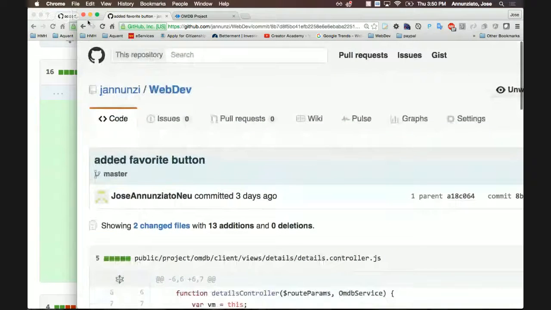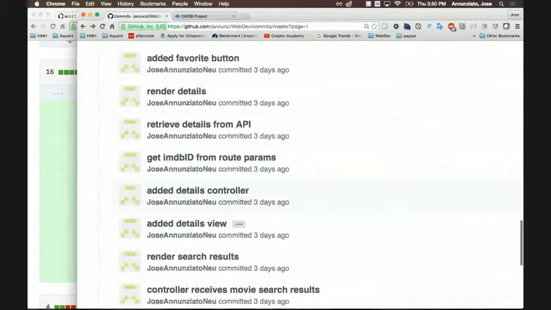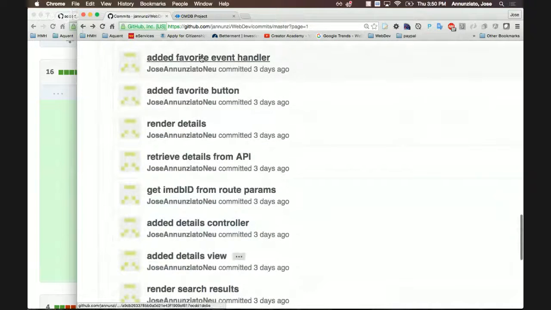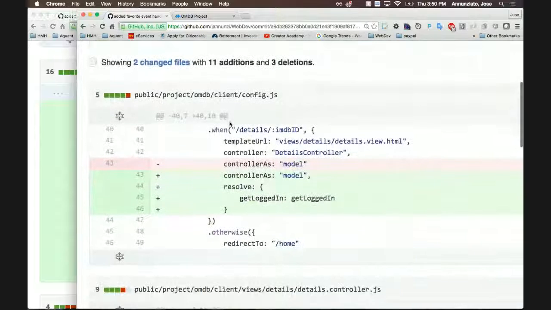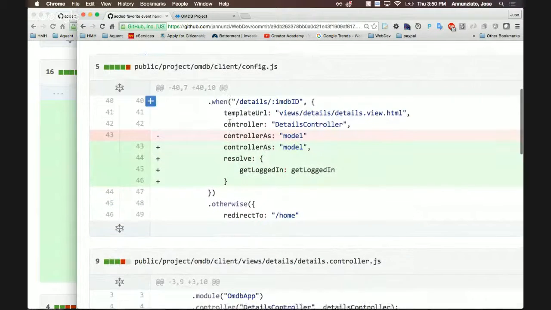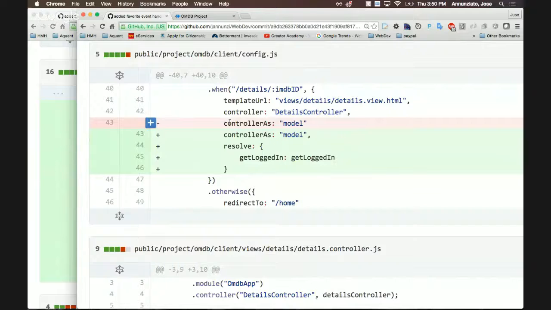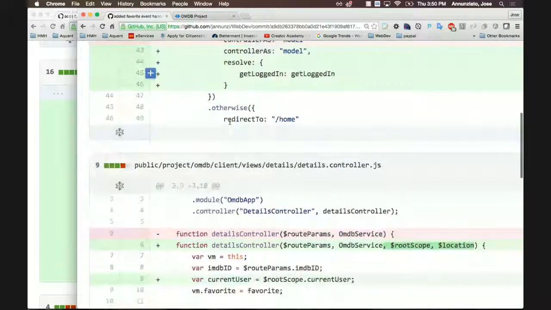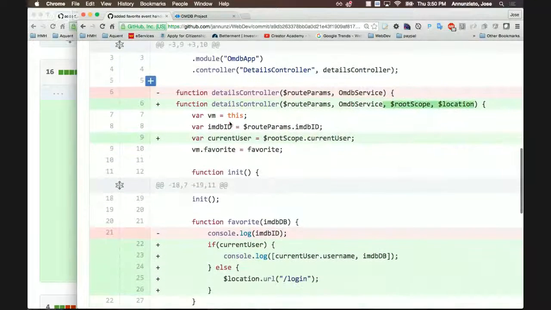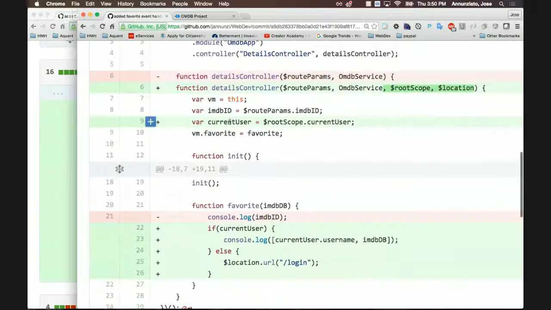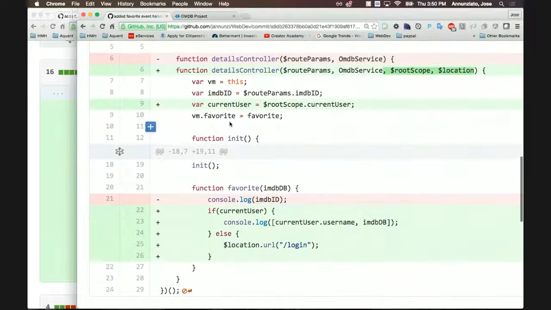All right. Now that I have the button, right? Oh, okay. So in the details controller, I need to know not only the ID of the movie that you're liking, I also need to know who's currently logged in, right?